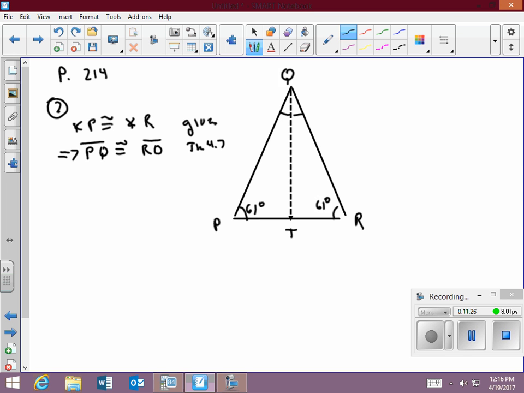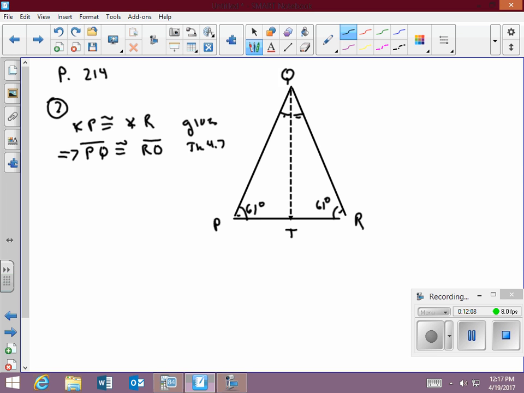Or you could try proving it. You could go congruence, because you got these two angles equal, these two angles equal, and you could say there's congruent triangles, and therefore this angle is congruent to this angle. But you're trying to establish the size of the angle, so you probably want to go with the perpendicular bisector. That would be the theorem that you were using, 4.9. It says if an isosceles triangle, the ray bisects the vertex angle and is perpendicular to the base.